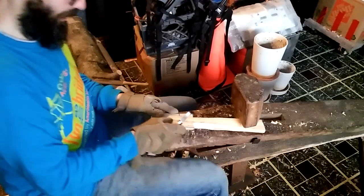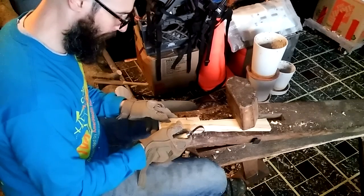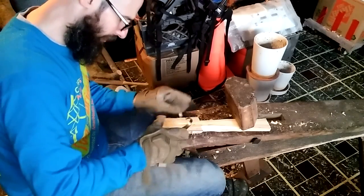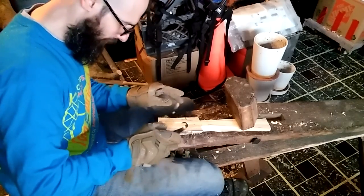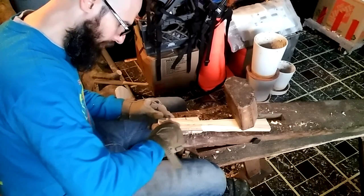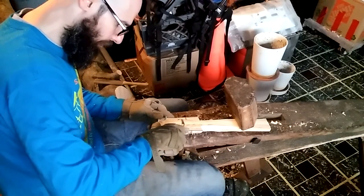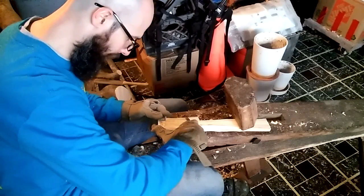Just going to use the shave horse for clamping the piece down so I don't have to do anything too crazy. Just going to see how this wood's going to carve, how it's going to behave. It's going to take very small strokes here out of it. We don't want to go too deep. It's actually carving pretty nice. It's carving really nice. Happy about that.